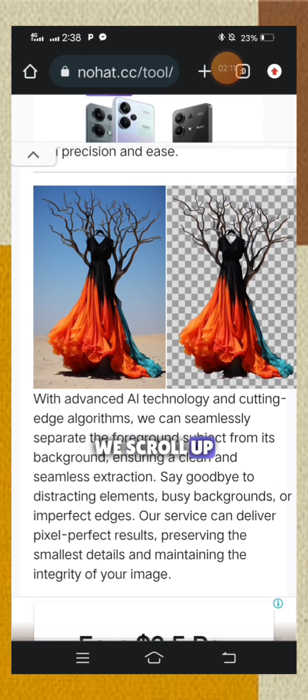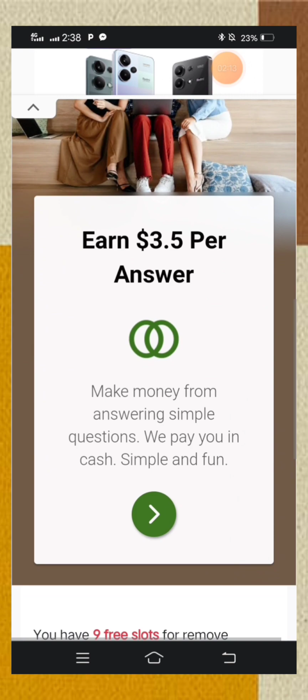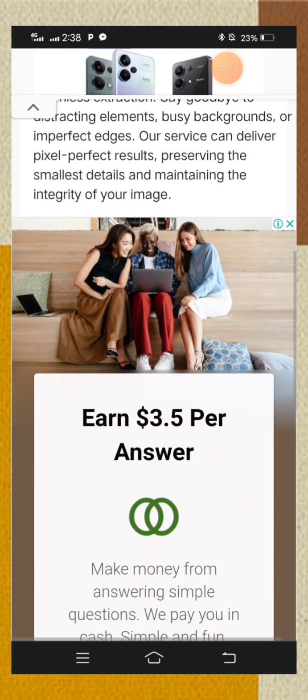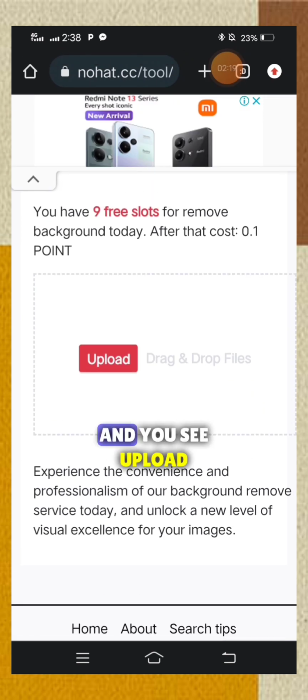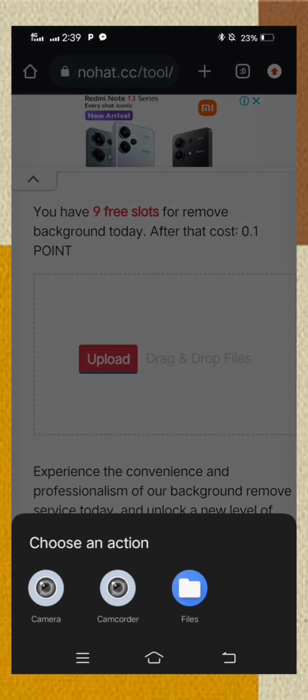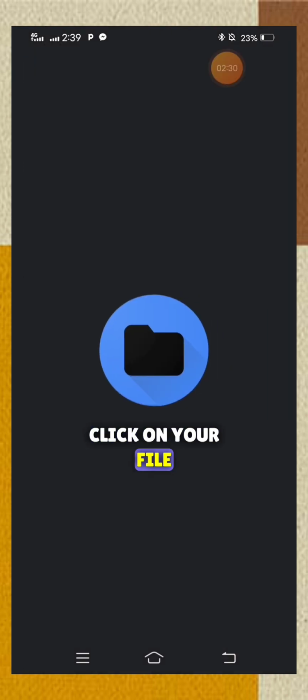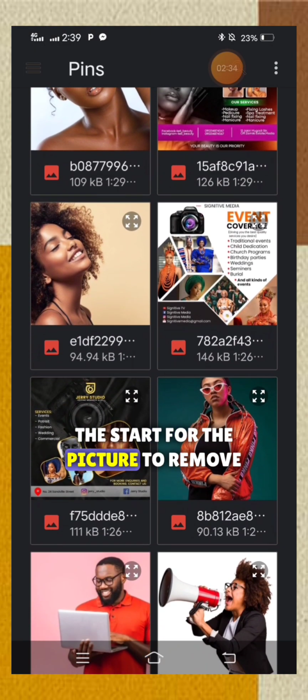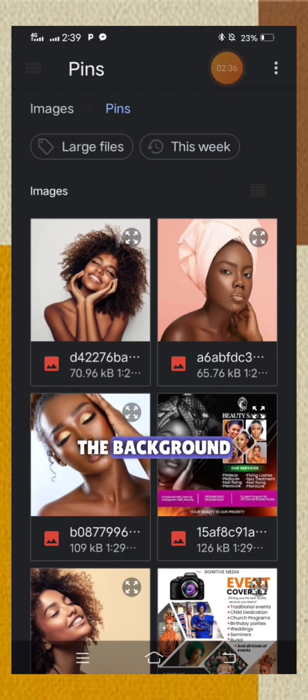We scroll up, and you see upload. You click on your upload. Click on your file. Then search for the picture to remove the background. Okay, let's choose this.